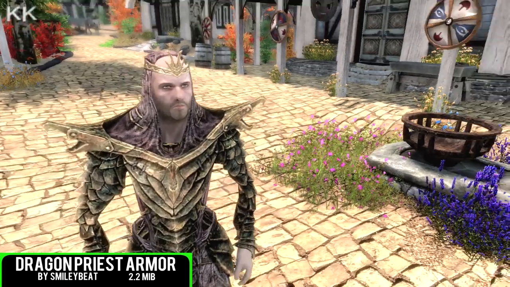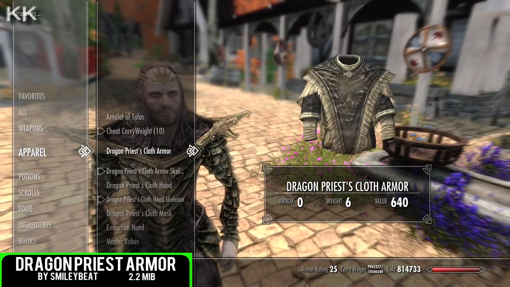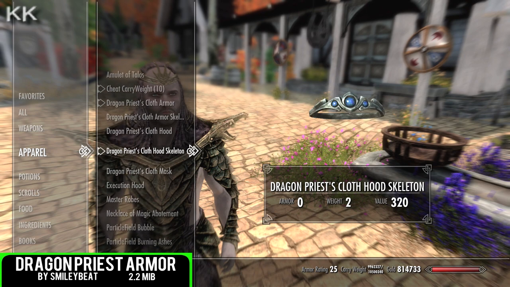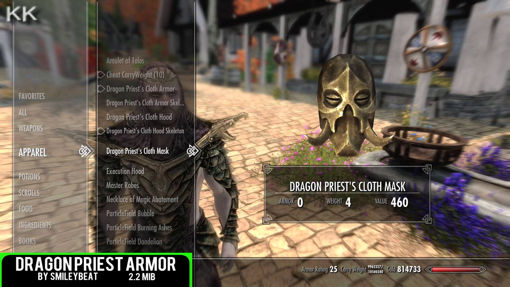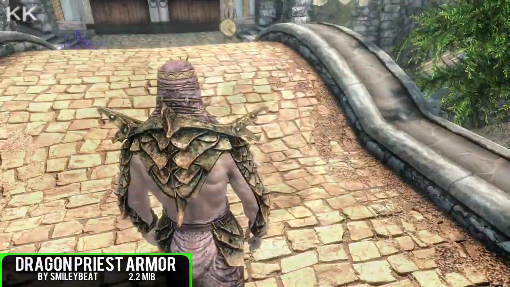The item list for this one is going to be the cloth armor, heavy armor, and the light armor variations for these ones. All cloth items can be craftable at the tanning rack in the dragon section too, if you are looking for the heavy variations of this set.